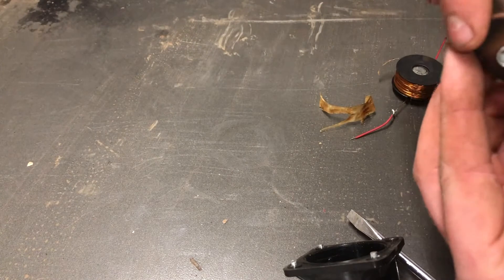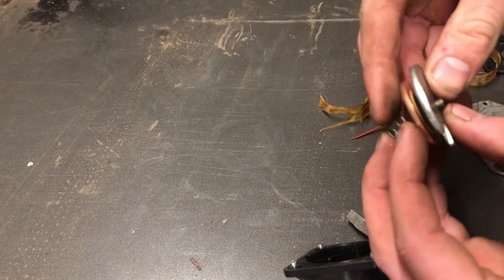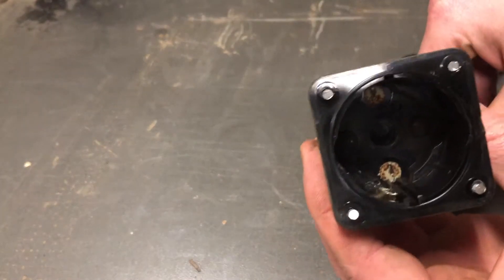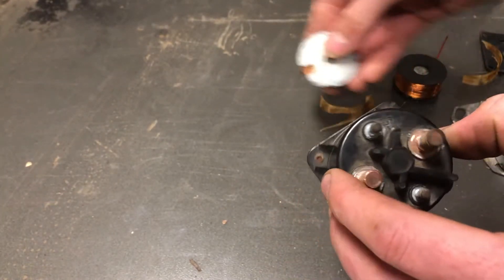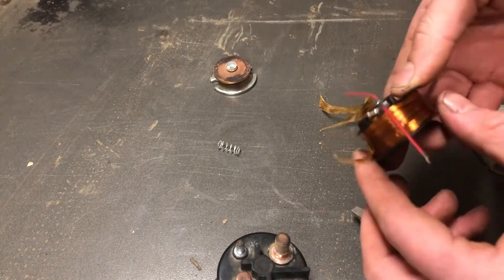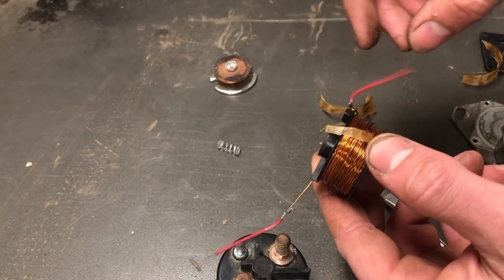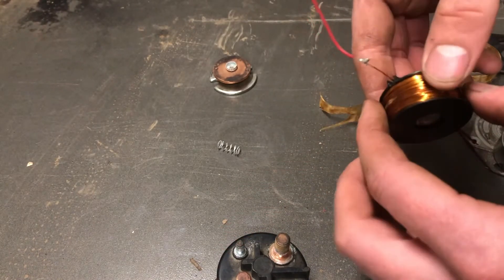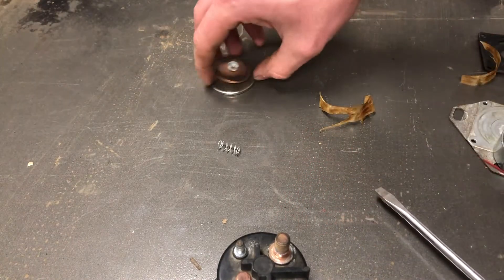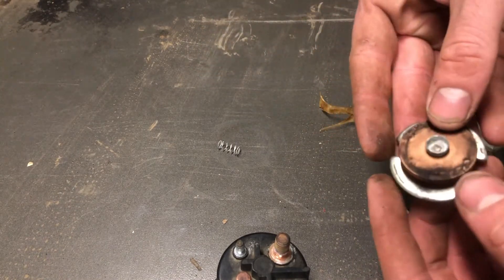So there's a little retainer collar, spring, and magnet. Right off the bat I'm not really seeing anything structurally wrong with this part. This would be the piece that springs and then connects between these two big poles. If I had to guess, I bet this coil — this wire wrapped in the coil — burns out. If you've ever owned anything with a small engine, a stator is kind of like this — they wear out. I'm not seeing anything else structurally wrong or burnt.